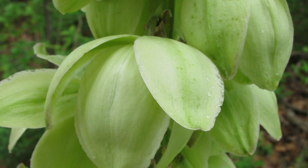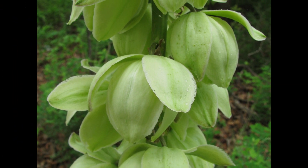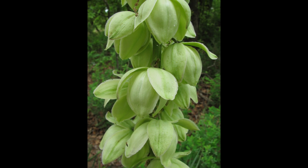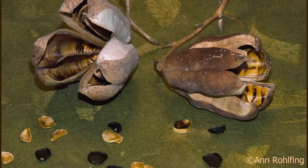She gathers pollen from several flowers within an inflorescence, then flies off to another plant's flowers. There, she carefully inspects the flowers and chooses which stigma will receive her bundle of pollen. She is looking for flowers at the right stage of bloom that have not had any other moths laying eggs yet. Once the female has collected a ball of pollen, Riley says she clings to the top of the pistil, bends her head, thrusts her tongue into the stigmatic nectary, and brings the pollen mass right over its mouth. The pollen she deposits ensures that the seed pod will hold plenty of seeds. She lays her eggs in the flower ovary where the larvae develop and feed on the seeds. She's careful not to lay too many eggs because the plant might abort a flower with too many larvae in it.